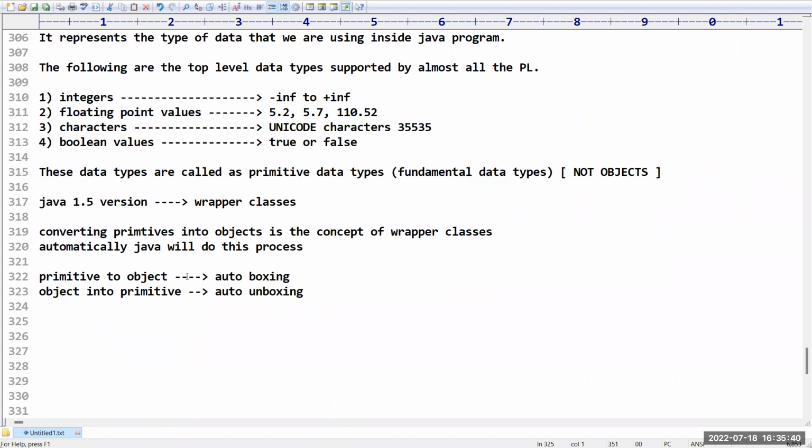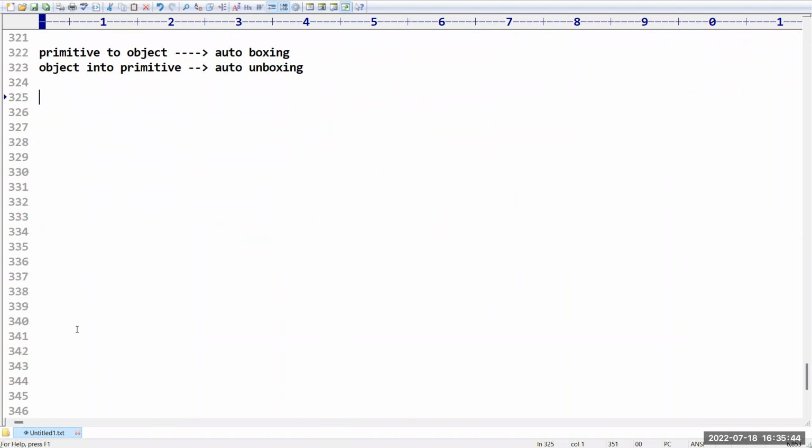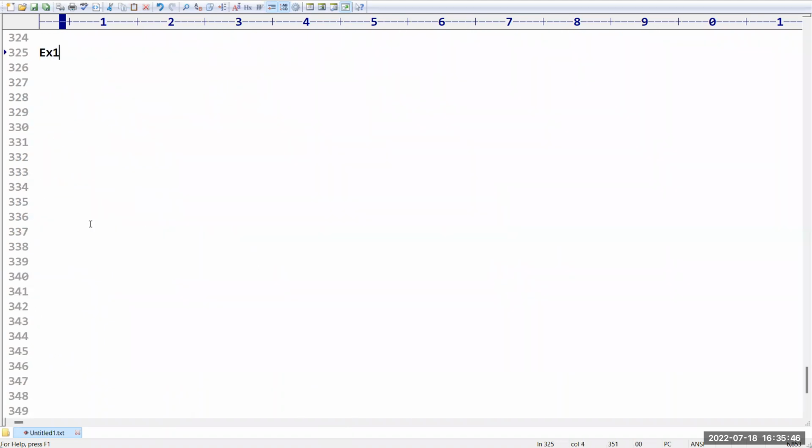And one more thing, sir, let me take just one simple example, example number one. Sir, I have one value, a is equal to 10, and another value b is equal to something like this.